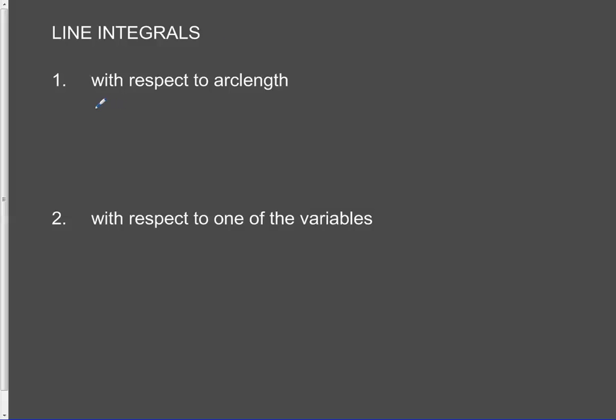So we've been doing it with respect to arc length. So we have a function, let's say of 2 variables, and we're integrating over some curve in 2D space. So it's a one-dimensional curve in 2D space. That's what makes it a line integral. And it's with respect to arc length. Okay, and we learned that the practical way to actually calculate this is to get a parameterization for c, and then just turn everything into the parameter t.